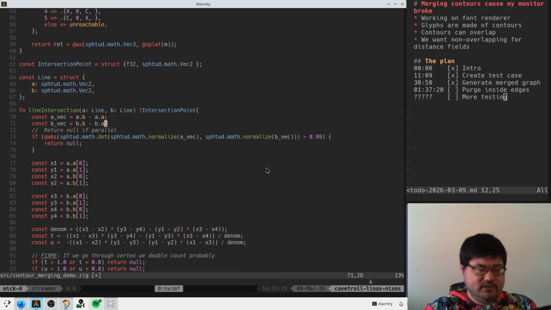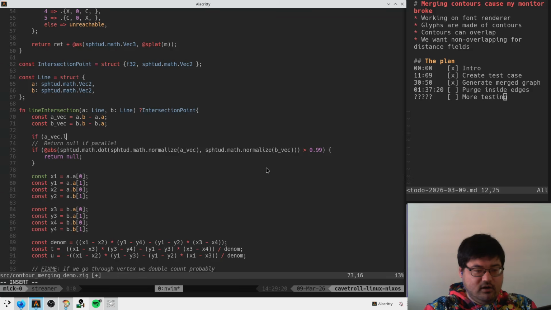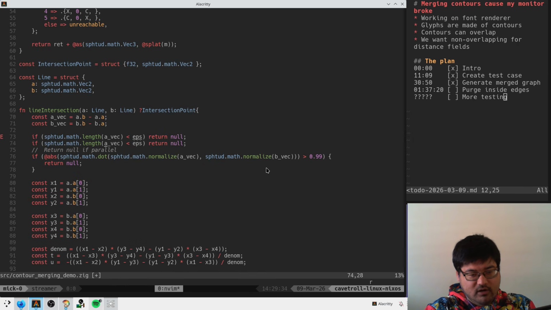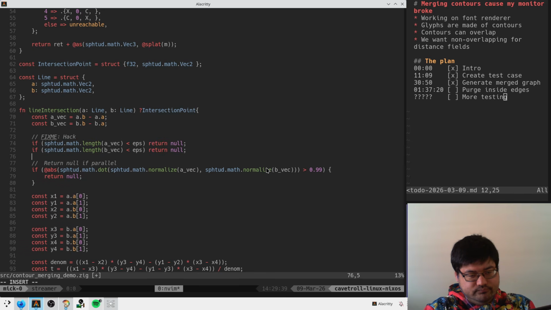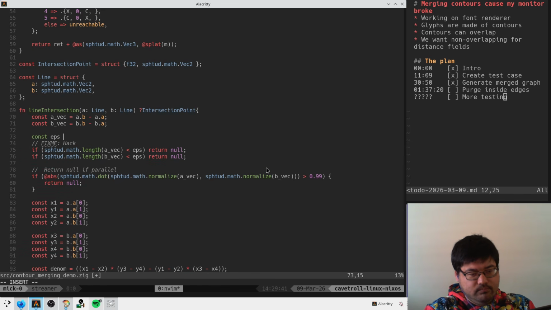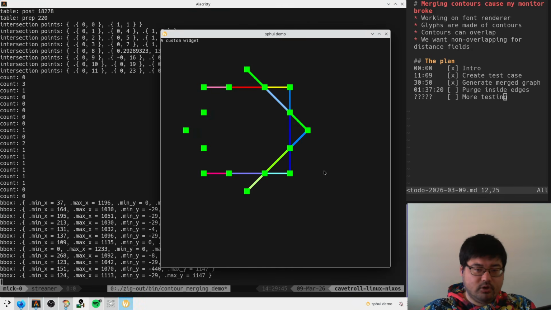And here, and then we check if a vec len is less than, you know, eps or something, return null. For now, this is a hack. But it's good enough for now. Okay.